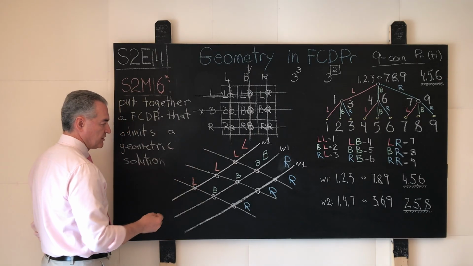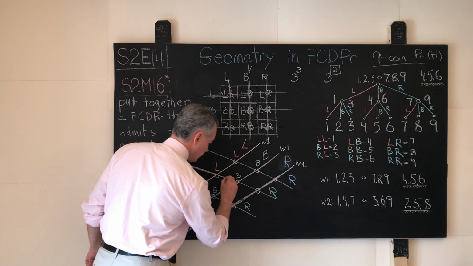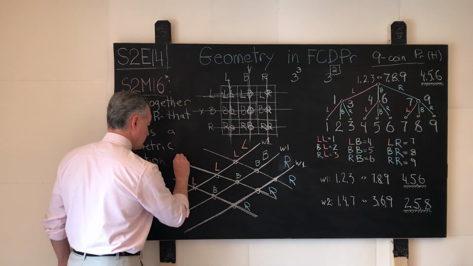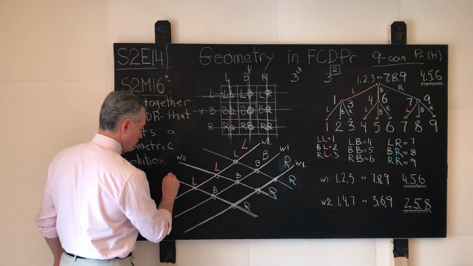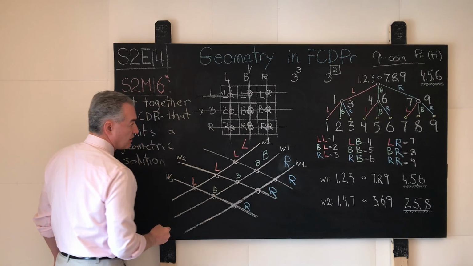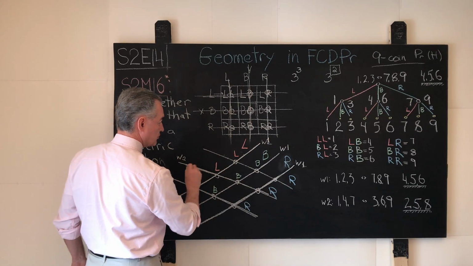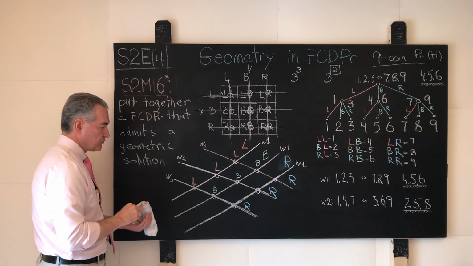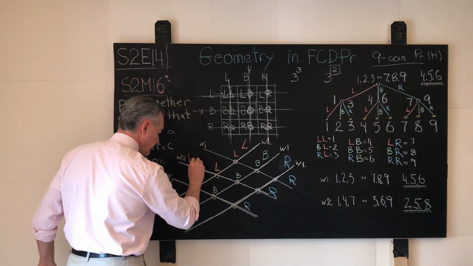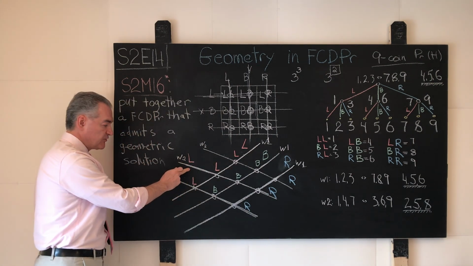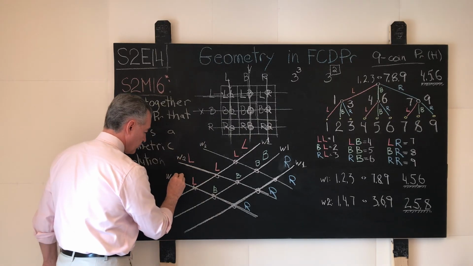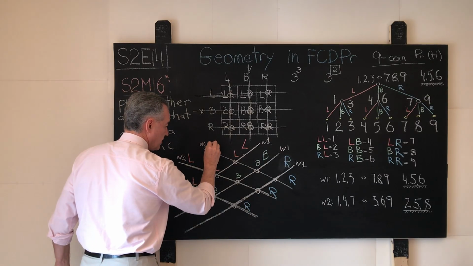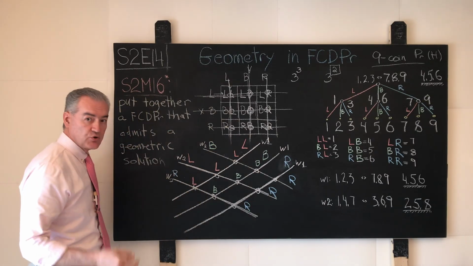Let's say, just for kicks, I'll pick this straight line and this straight line for weighing number 2. I'll write it down, weighing number 2, weighing number 2. Consequently, this one also will be weighing number 2. I will use, for example, this one. This straight line will represent the left pen. Again, let's say this straight line will represent the right pen. That means that this straight line represents the table, marked with the letter B. And what do we do now?